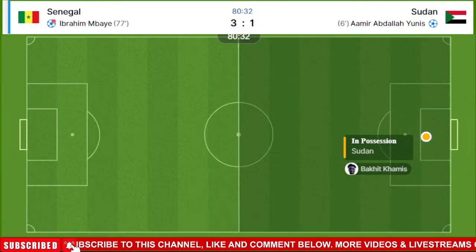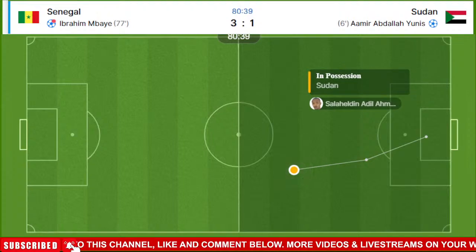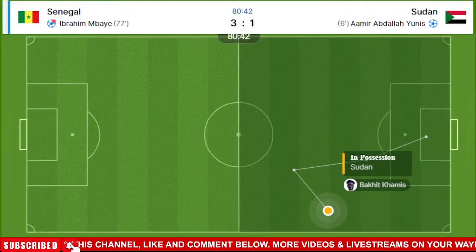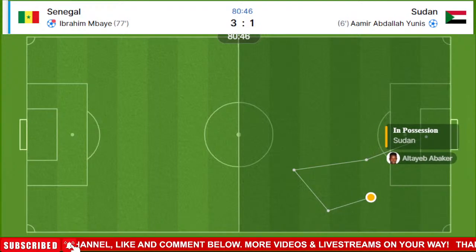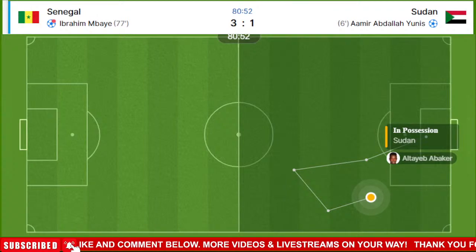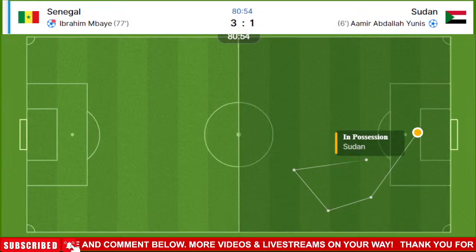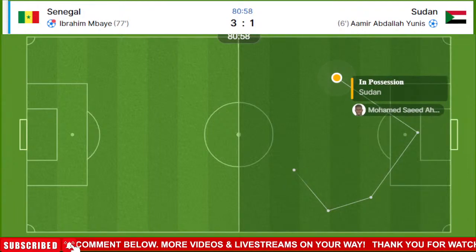12 minutes left. The ball fired forward now. Out of play. It goes on the far hand side of the field.